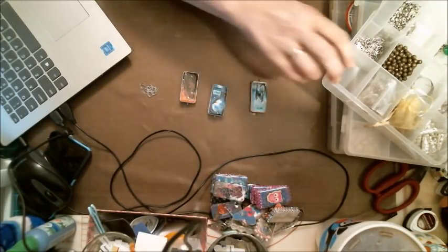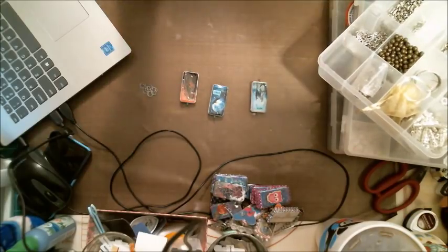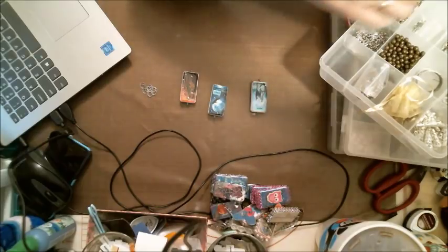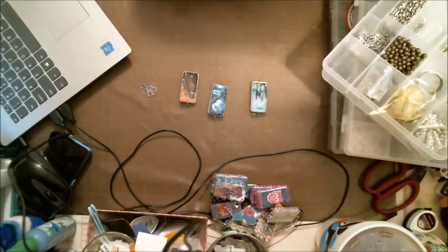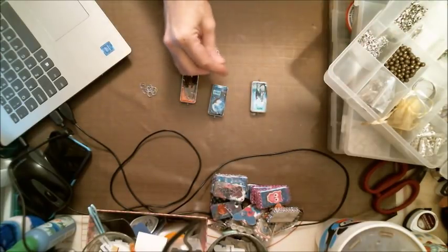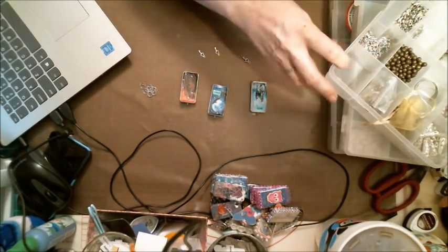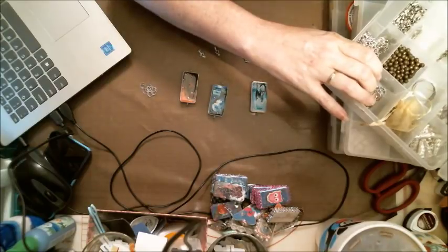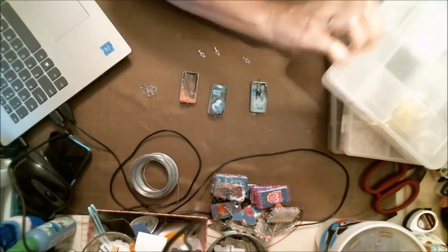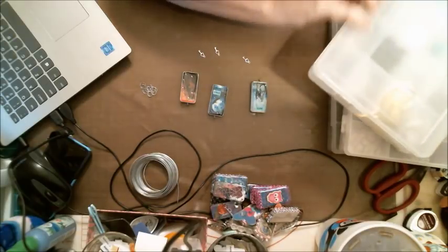So we'll leave those there. I'm not seeing any. No, I'm not seeing anything. Well, maybe a couple of keys. Maybe. We'll see when we see. There's my wire. Might find something better.